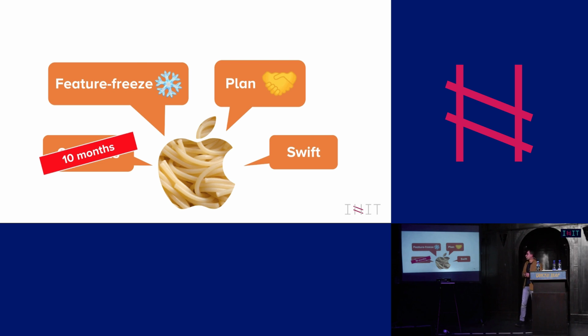And what is the reason for the delay? Well, there are a couple of reasons. First, they underestimated the complexity of the project. There were a lot of small features and things that were not documented that in the end they had to implement. Also, they spent a lot of time on meetings, making decisions about the app's architecture and code style, all this without writing a lot of code.